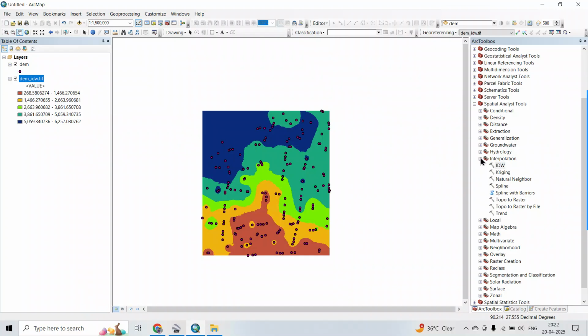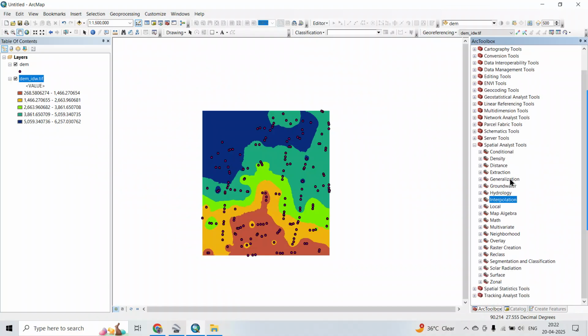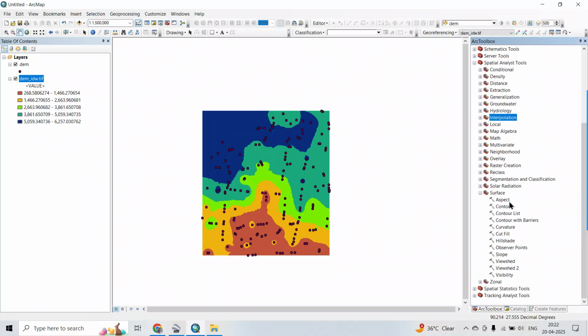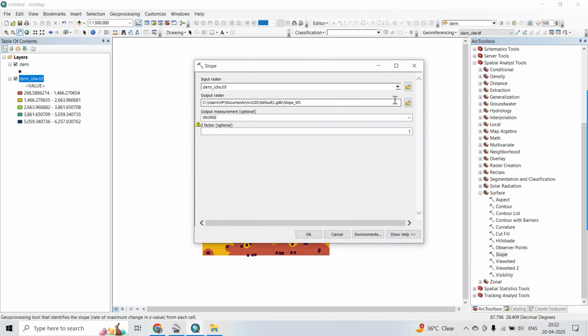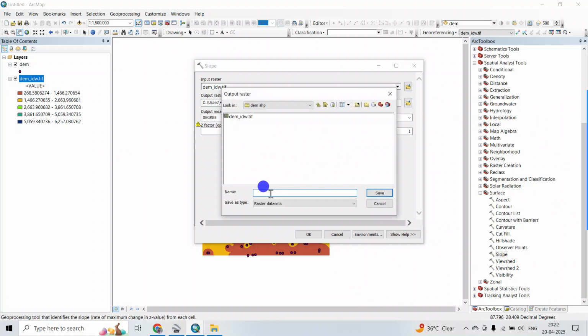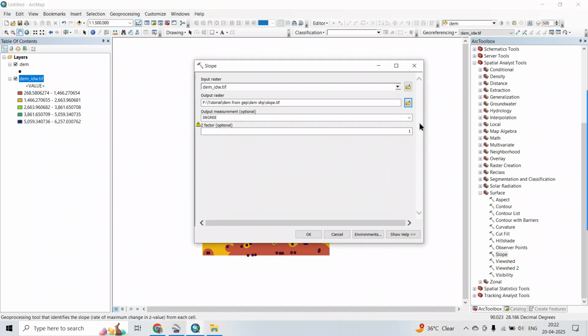If I'm going to make a slope file, what you have to do is go to surface, slope, in this case DEM idw. This is the slope tif file. Okay, in degree or percent rise, whatever you have to choose, just okay.